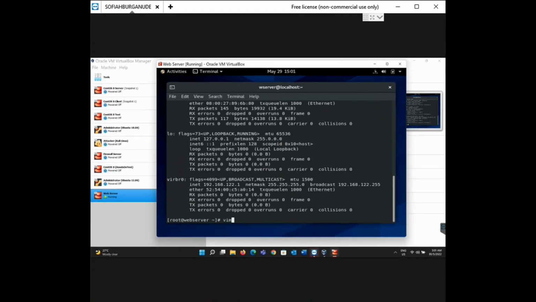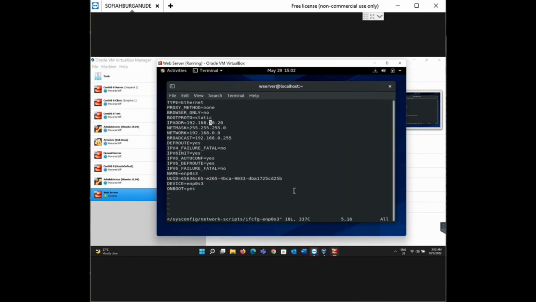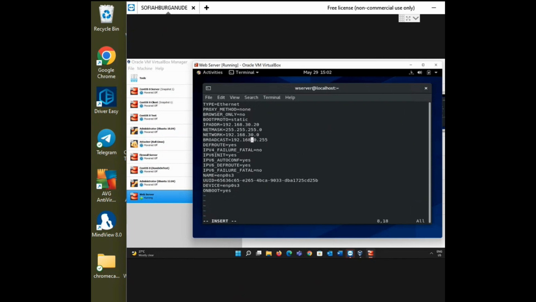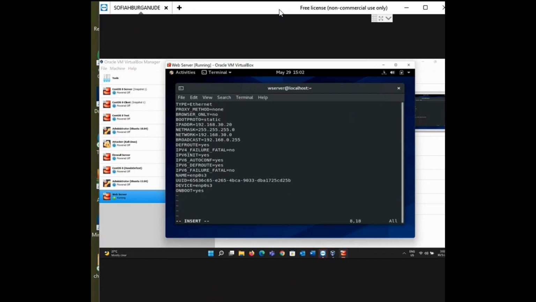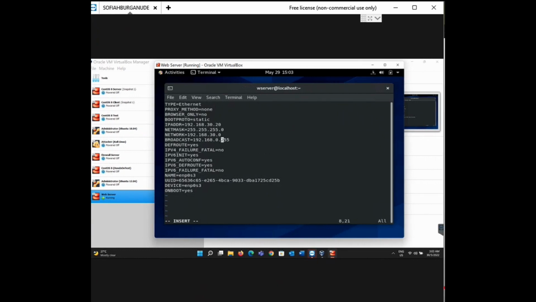To change the static IP, we are going to use this command. As you can see, I already added the IP address, netmask, network, and gateway.